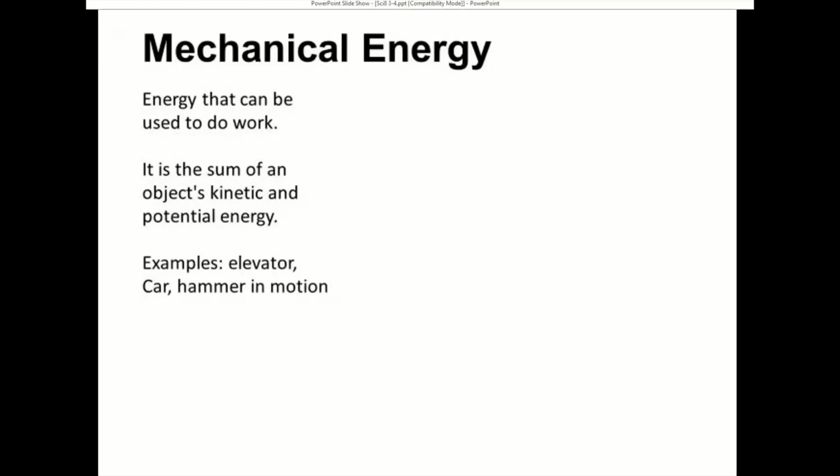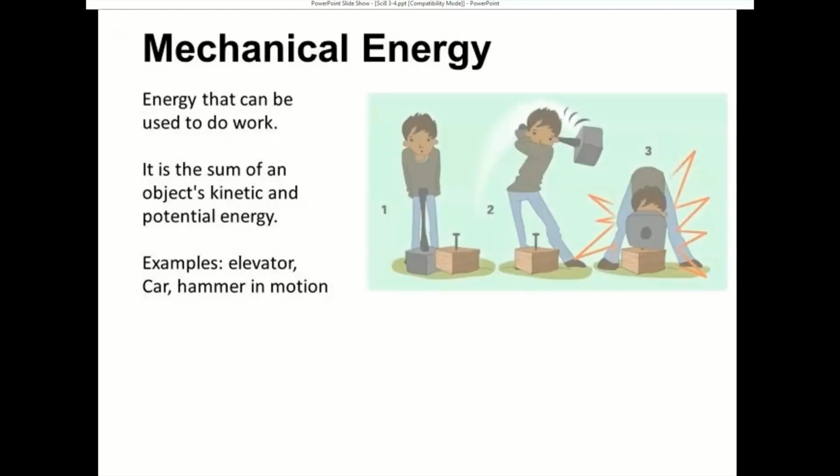And there's any kind of example. Actually, there's probably hundreds of examples around you right now, definitely examples outside. But if I were to take one, like maybe a person with a hammer, right now all the energy in the situation is probably stored inside the kid. As soon as the kid picks up the hammer, he moved the hammer, didn't he? Moving, that's kinetic energy. Then he's got the hammer in the air. That's potential energy. So we're changing the situation around just a little bit right now.